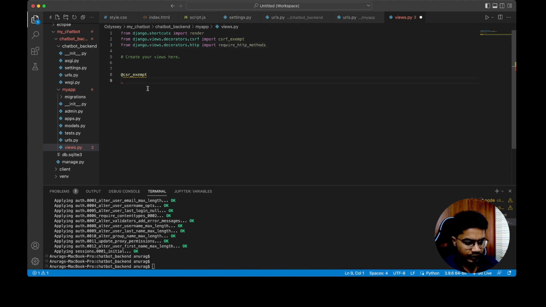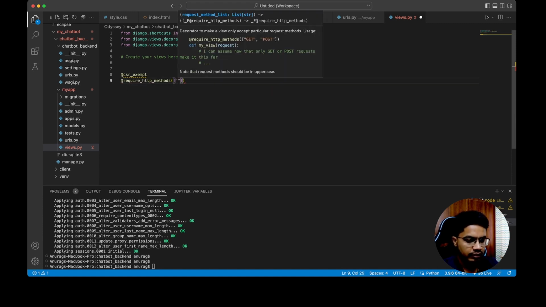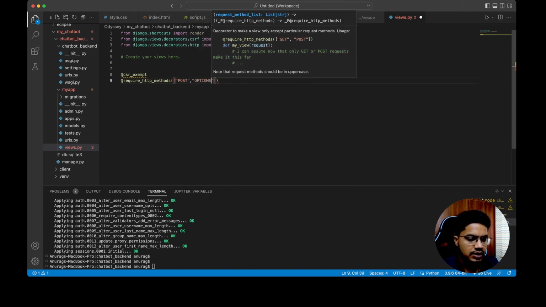We want to handle some HTTP methods with this, which are going to be post and options requests. So here we want to have require HTTP methods, with post as well as options.